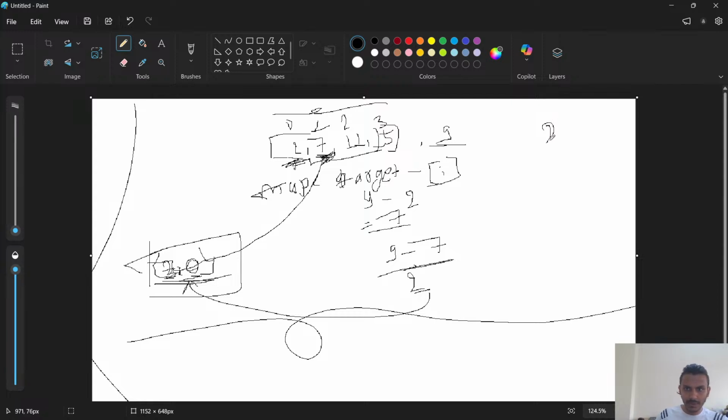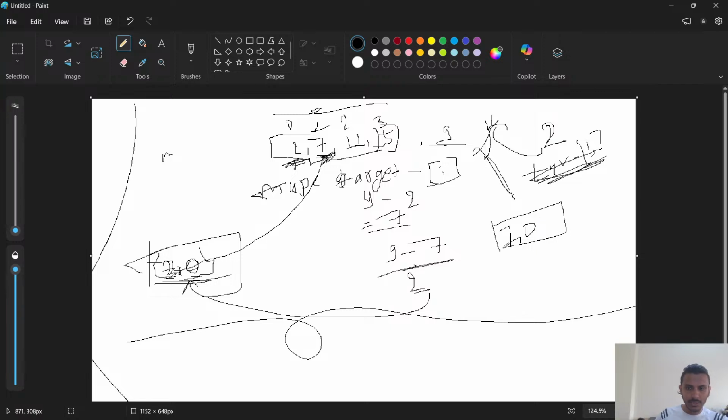We check if 2 exists in the map, and then do target minus index i. So we are currently doing this one. Instead of doing this one, we are adding the negative of this value and index.